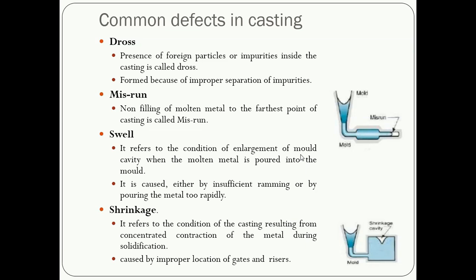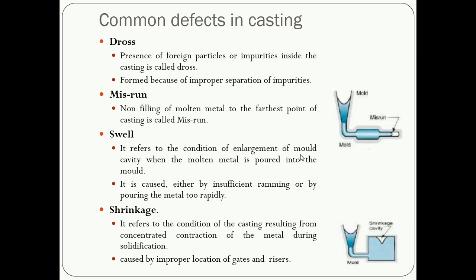Now very important thing, shrinkage. We have seen that shrinkage defect is minimized by providing a riser at a suitable location as well as gates at suitable locations. Suppose if the casting is of larger size, 3 to 6 gates are also required in the gating system, and if only one gate is present which has a small cross section, and by using that gate we are trying to fill the mold cavity which has a large cross section, then that defect will come. Again, the riser should be placed at the thickest section of the casting, because the shrinkage is more in the thick section of the casting.